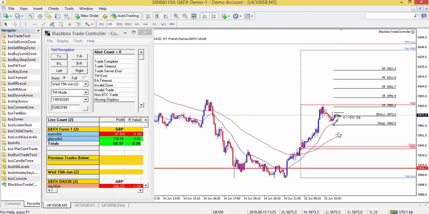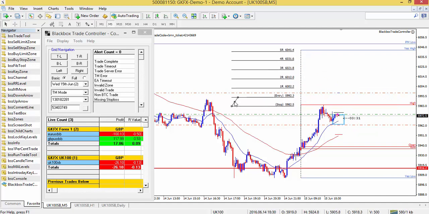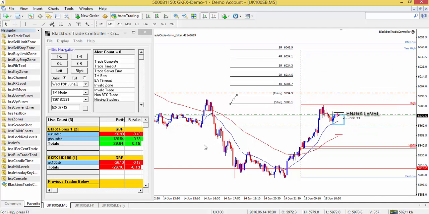Let's use the Trade tool to enter a trade using the assigned Ctrl-E hotkey. A rectangular zone is automatically drawn on the chart representing the exact trade entry specifics for this buy trade, where the top edge of the rectangle is the entry level, the bottom edge of the rectangle is the stop loss level, and the height of the zone always equals 1R.